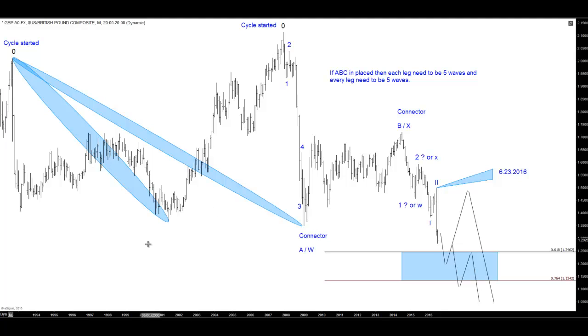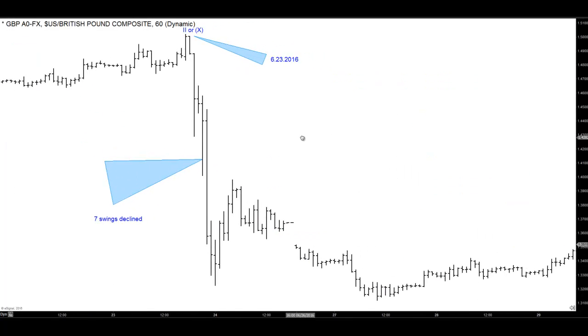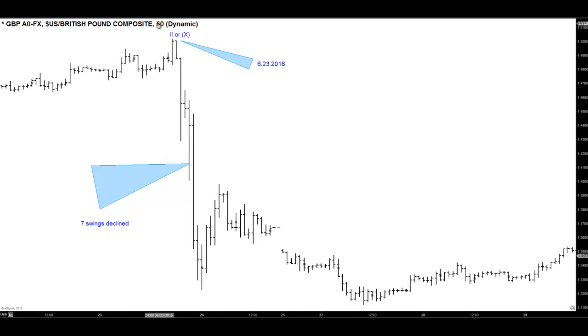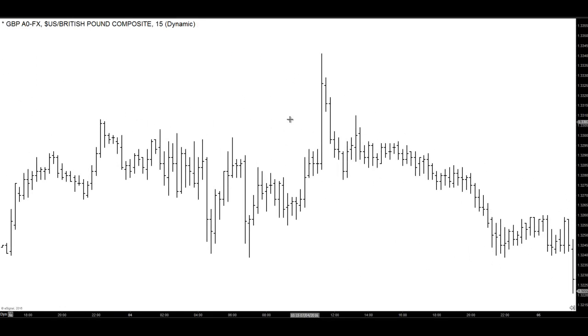Now, downgrading the time frames, we're going to take a look at the 1 hour chart of the pound from the June 23rd peak. And we're going to take a look at what is possible to be there, a wave 1 of wave 3 or the whole wave 3. If it's a nest, 1, 2, 1, 2, this can be the powerful wave 3, or 1 of 3 with more downside. And we downgrade to the 60 minute. When we downgrade to the 60 minute, this move lower here does not look like a 5 waves. Let's downgrade it a little bit more, to the 15 minute, and see how it looks.